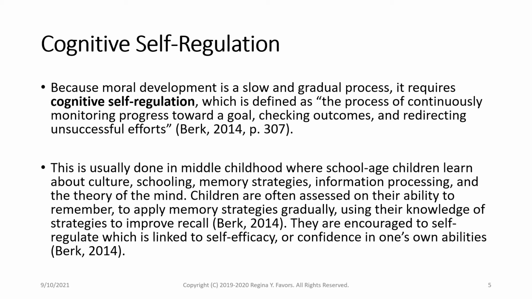This is usually done in middle childhood, where school-age children learn about culture, schooling, memory strategies, information processing, and the theory of the mind. Children are often assessed on their ability to remember to apply memory strategies gradually, using their knowledge of strategies to improve recall. They are encouraged to self-regulate, which is linked to self-efficacy or confidence in one's own abilities. So if we are talking about information processing in terms of learning grade school concepts, okay, that's different. You need to advance and learn and understand. Okay, remember, apply, improve recall, for tests and things like that.